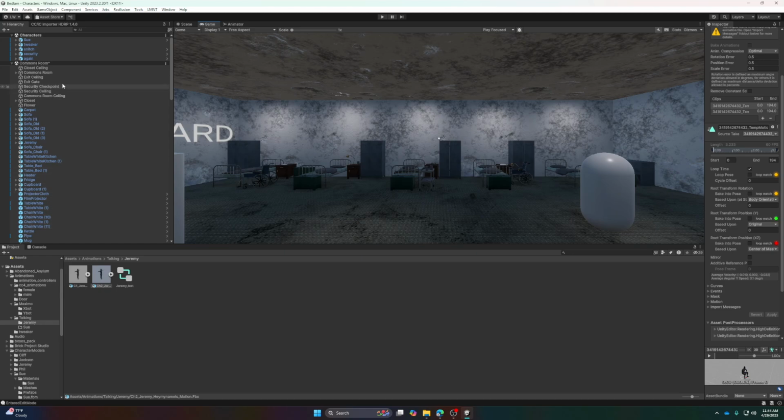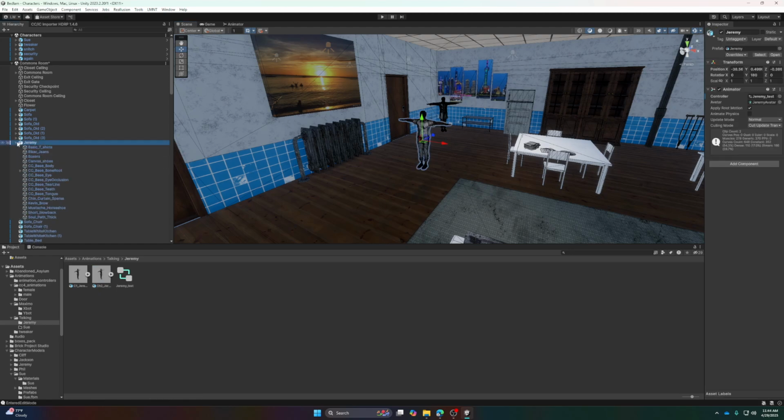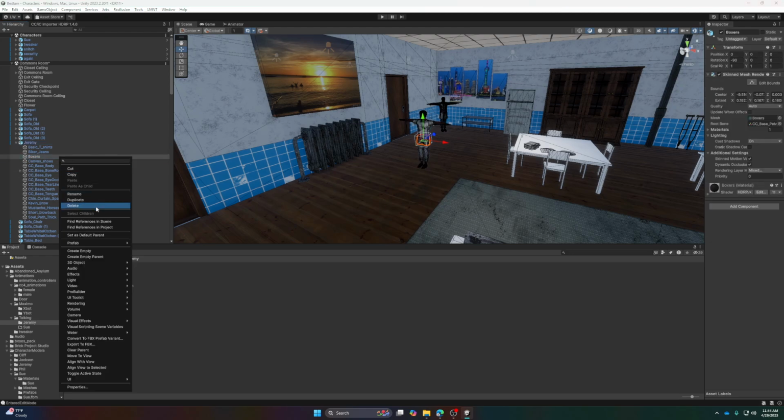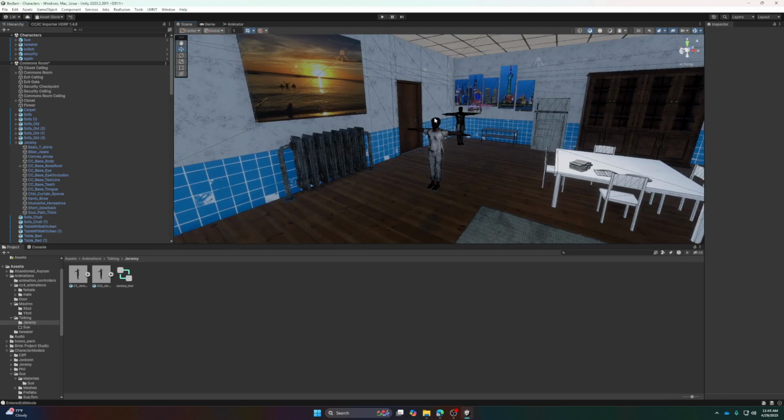I'll just go ahead and show that right now. We're going to make our way back to Jeremy. Click him down. And I'm literally just going to delete the boxers because they're all up in the way. Delete. And then we got no more boxers, so they won't peek through.